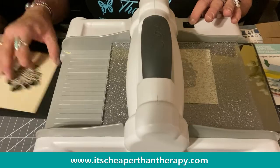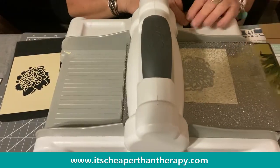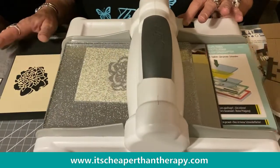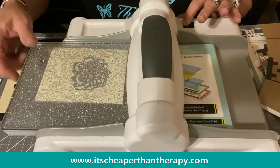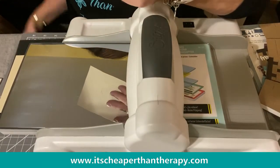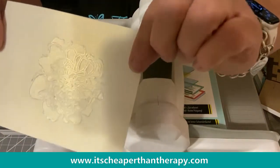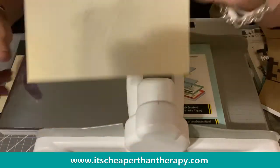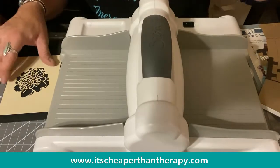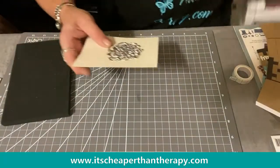What everybody wants to know is how do you cut out all these intricate pieces? To make sure that all the intricate pieces are cut, I'm going to run it through twice. Once you cut out your intricate pieces, what you don't want to end up having to do is poke them all out one at a time. That's kind of annoying. You can see all the little pieces that are cut on the back. That gives you a real good indication that it has been cut correctly and cut well. If it's not cut well enough, then it's not going to knock all the pieces out.